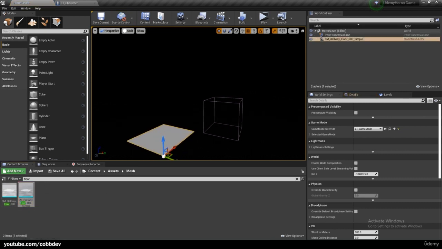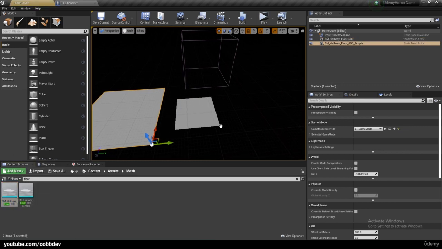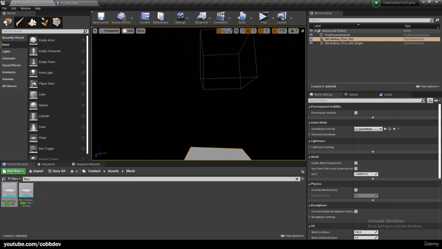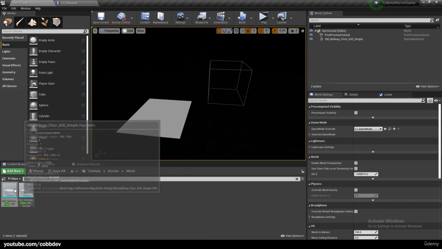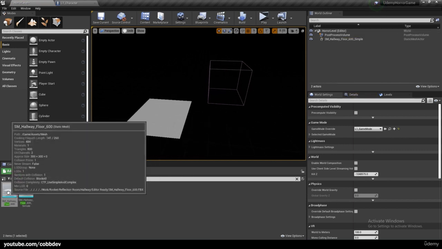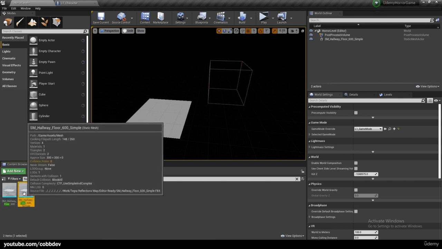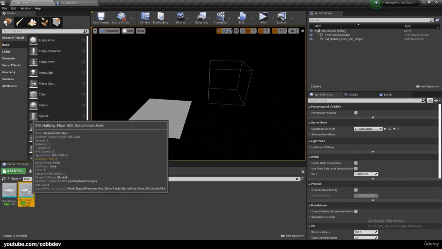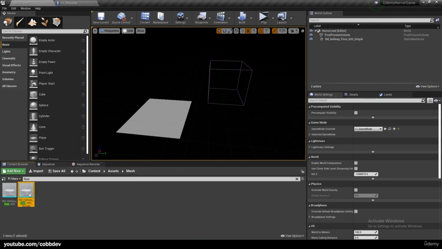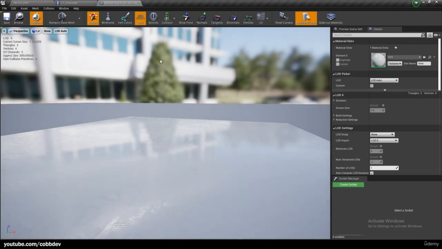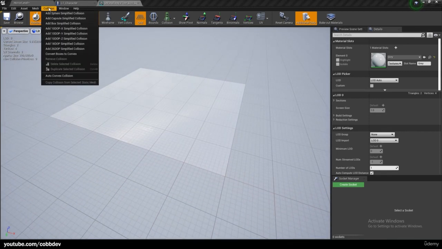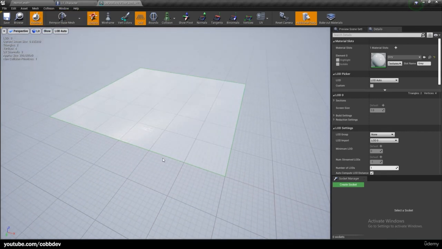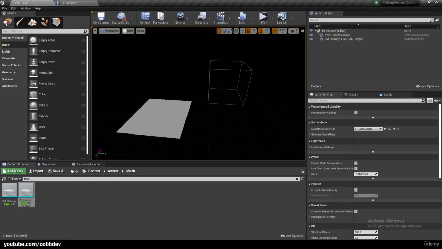If I drag it in, we're in unlit. If I drag both in, you'll see that they look the same. Well, that one's a lot lower, so it looks smaller. But you're going to want to use this one because the other one has been subdivided to accommodate for painting and puddles. But the simple one also currently doesn't have a collision, so let's open it up. If we go to collision, simple collision, nothing pops up, so we just have to go to collision, add box simplified collision, and it should add it with the correct dimensions. And then you can close it again.